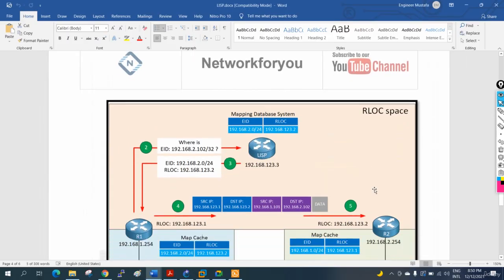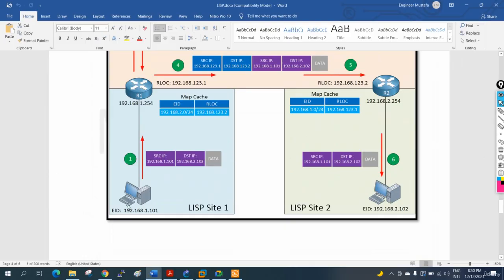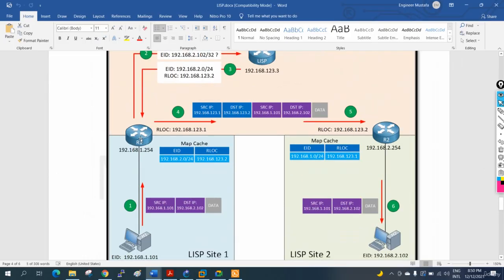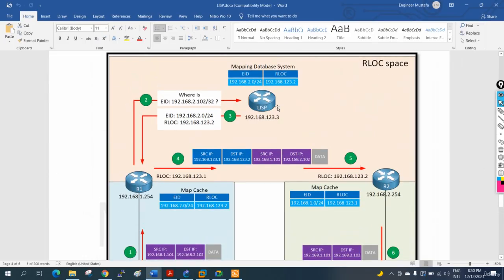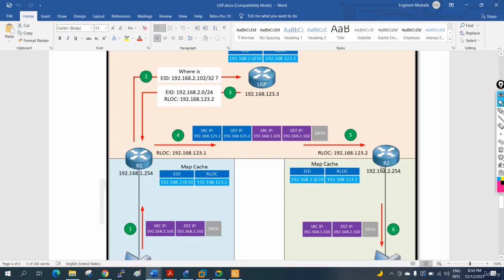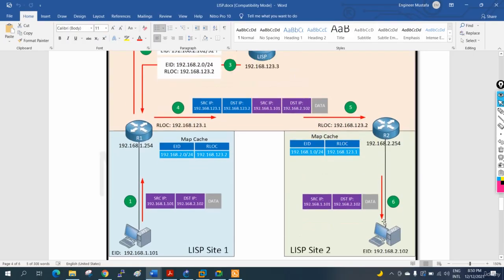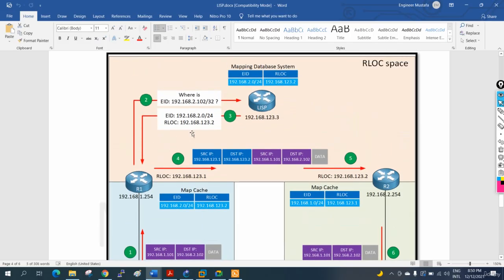So if you see here, same scenario, this EID is sending the packet, it will go to the router, the router will send that information to the server, that is the mapping database, and they are going to reply back, and they are going to forward depending upon that information. Again it will come here and they will forward to the source. So what they are doing is the mapping and also encapsulation. So information is coming here and going here, and they are going to encapsulate, and they will forward here, and again here decapsulate.